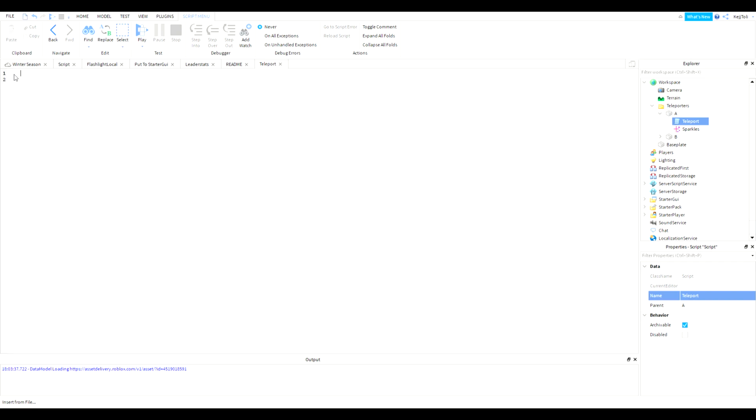So, local TP pose equals game.Workspace.Teleporters.B.CFrame. Okay. Now script.Parent.Touched. So this is gonna fire whenever a player touches this block.